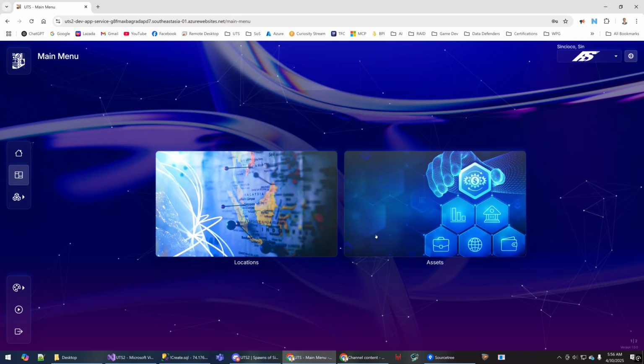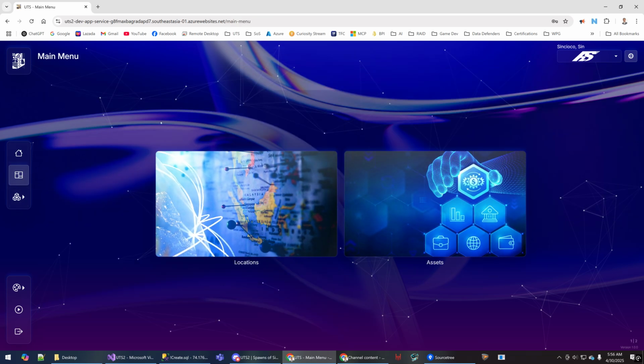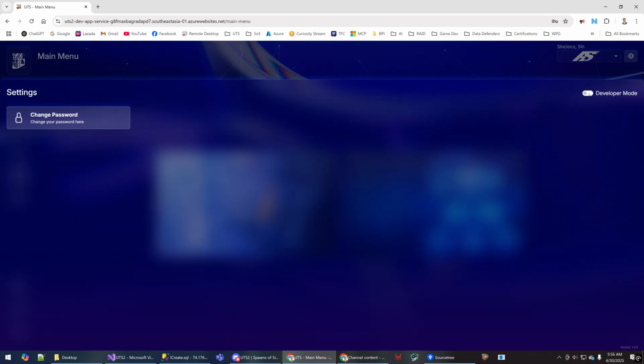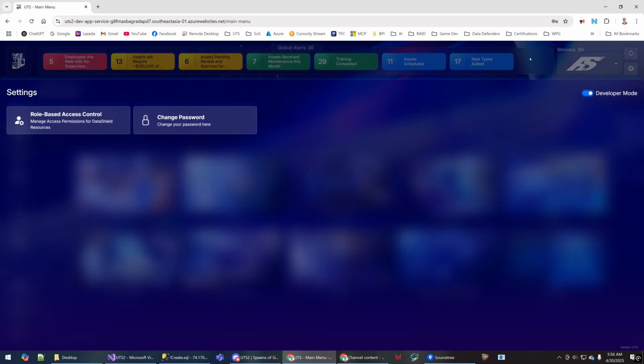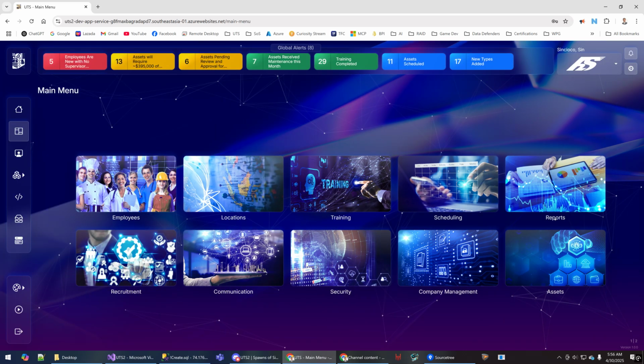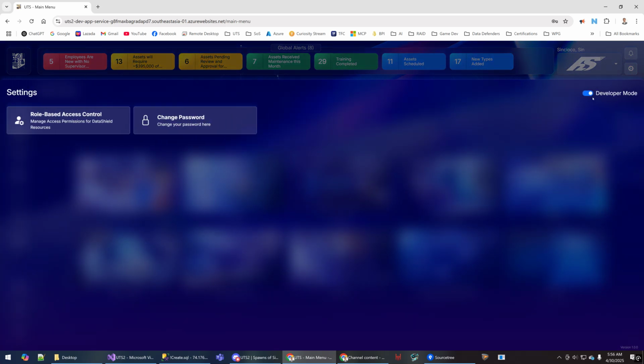And that's about it. So the menu that you see here, I'm on the main menu here, right? Right now, there's only 2 for Falcon. Later on, we're going to have a whole bunch more that we planned out that we're going to do for UTS 2.0, as you can see. So right now we're only delivering assets. But as you can see from here, we plan on delivering a whole lot more in the months to come. And you can toggle it on and off here.